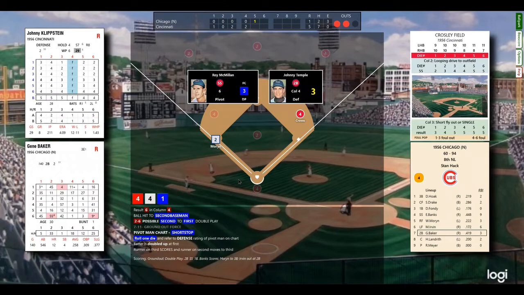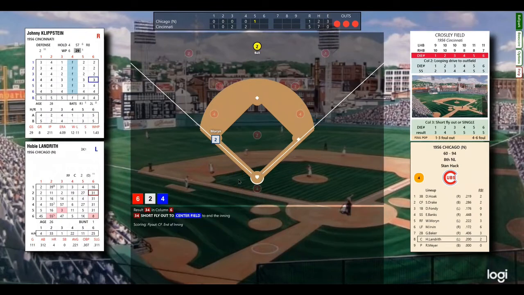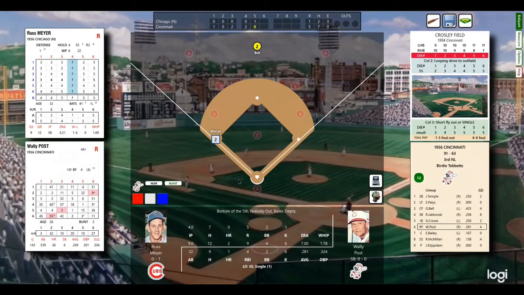But now we have 2 outs, man on third, and any kind of chance for an extended run by the Cubs was just hindered there with that double play as Hobie Landreth comes to the plate. He flew out to left field his last time up. Here's the pitch from Klipstein. And it's a short fly ball to center field. Bell racing up to get it on the F8 putout for out number 3. Bottom of the 5th, with a score of 5-1 Cincinnati.